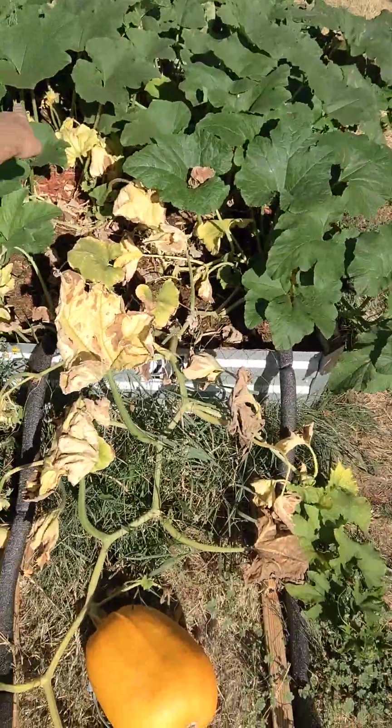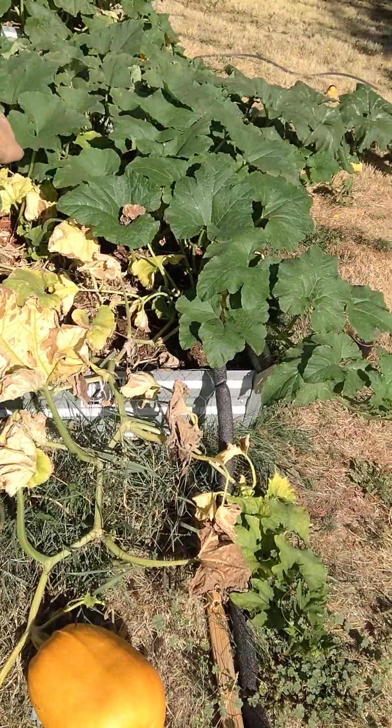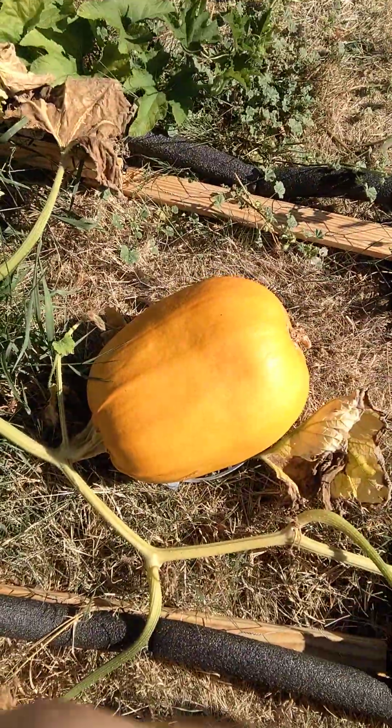So I'll cut this real quick and then we'll check in on, oh, quick note, our watering yesterday sort of did the trick. They snapped back to life when I came to water again this morning. So our other pumpkins are doing great. We'll get more on that in just a sec, but here, let me cut this. I'll put this in my mouth. We'll see if it works.